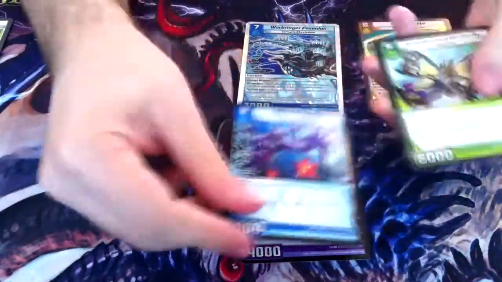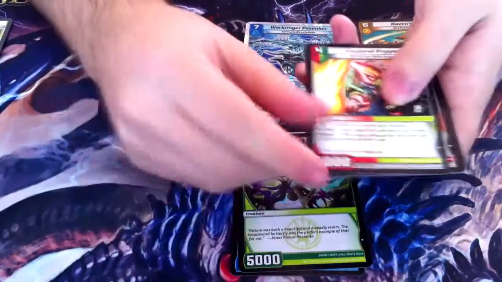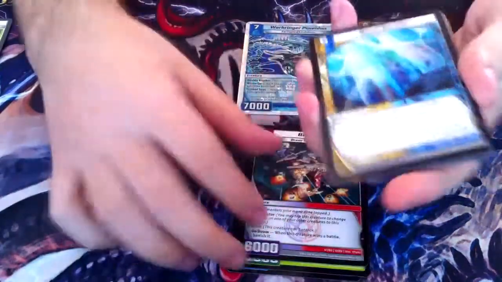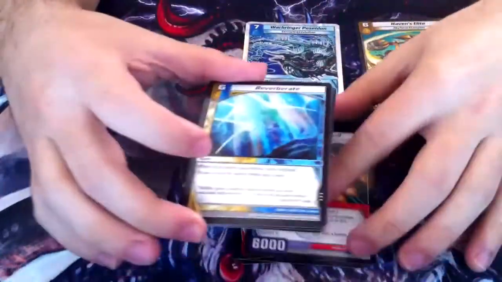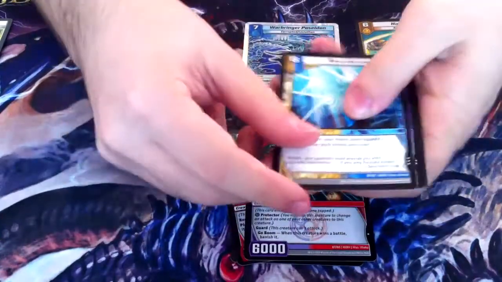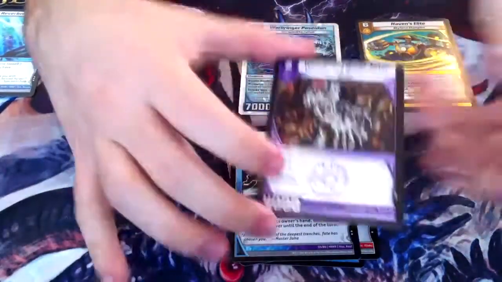Alright, that pack was hard to open. Chimera Protector, whoopie-doo! Aqua Trickster, Broadsword Butterfly, Corporal Pepper, Awesome Wild Veggie, Boom Skull. The rare is Reverberate. This card's going to be nuts in control decks, drawing just so many cards for only 6 mana. Really, really cool. That's the rare. Fate's Hand, Wandering Brain Eater, which is a very interesting card.